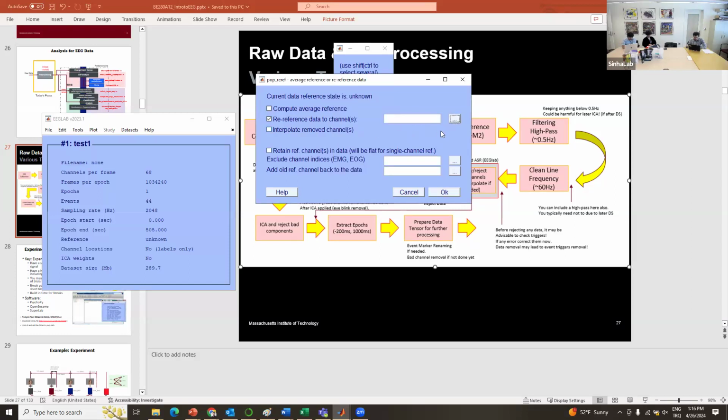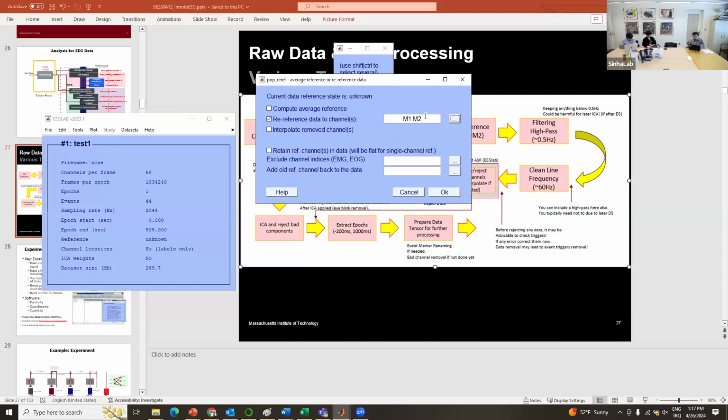Sorry about that, I haven't chosen yet. Yeah, let's just say okay. All right. And then there are options like interpolate, remove, because M1 and M2 will be removed. Do you want to interpolate them? Well, I don't need those extra channels. Or you can retain those channels as part of your processing.